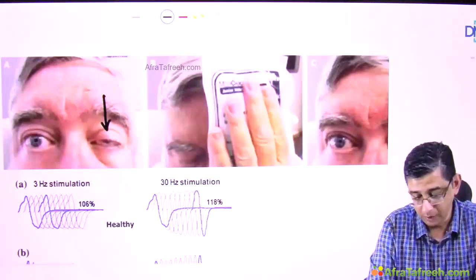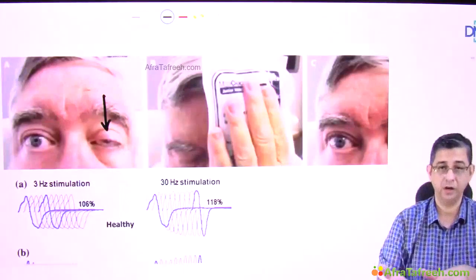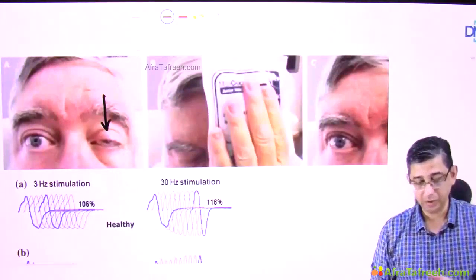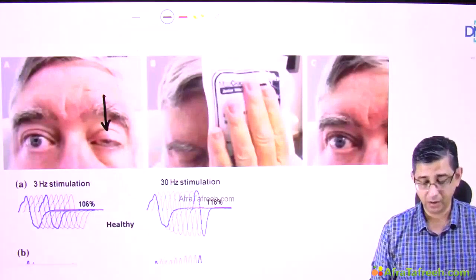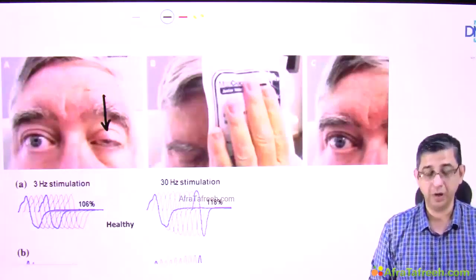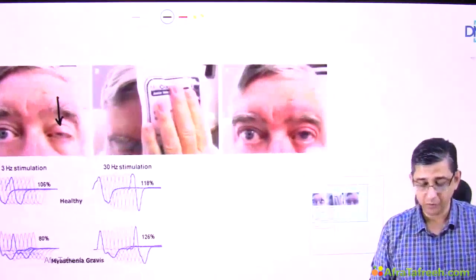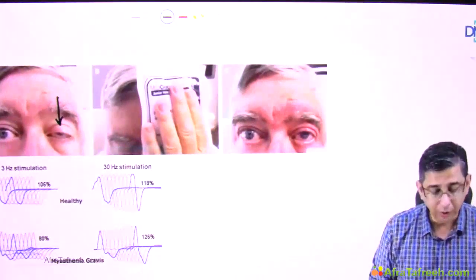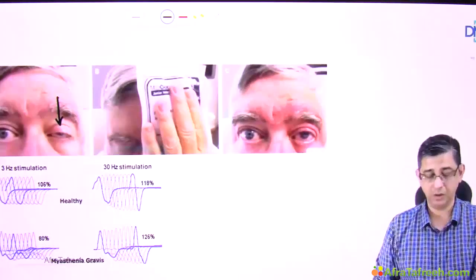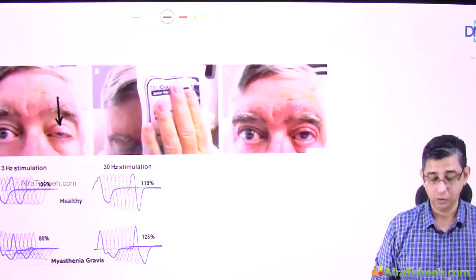Now I have taken some ice, rolled it in a glove or maybe a commercial ice pack which comes with vaccines, etc. And I've just put it on the eye of the patient, and you are noticing that post application of the ice pack for a few minutes, which could be about 3 to 5 minutes, the ptosis of the patient has substantially reduced. So what really happened?